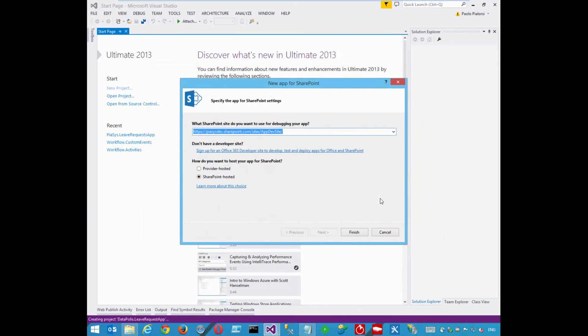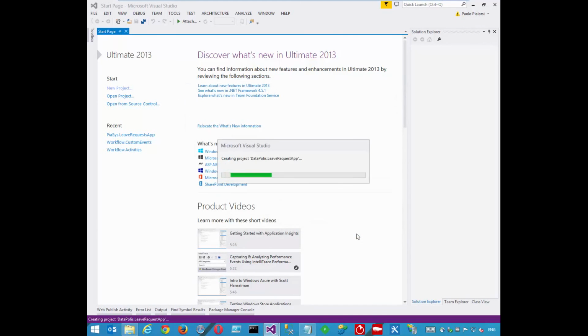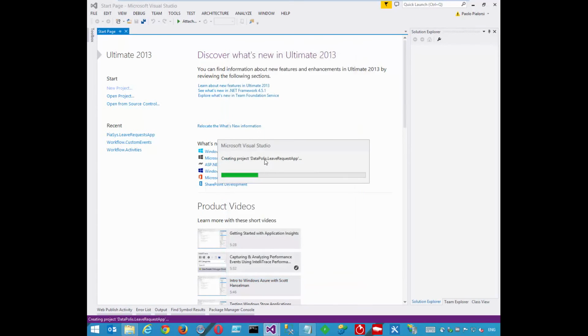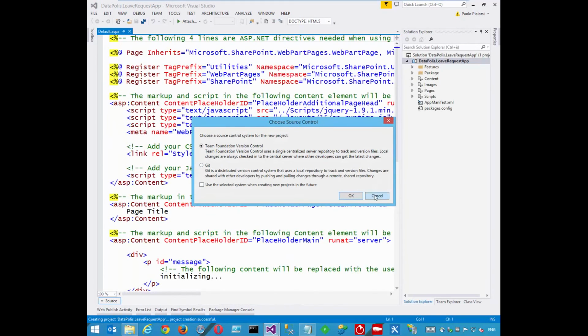And it will be a SharePoint app that will target a SharePoint Online tenant, which will be this one in my case. And it will be a SharePoint hosted app. So all my code will be hosted on SharePoint. Let me log in to my tenant, of course, because I need to authenticate in order to deploy my custom artifacts and code. And first of all, we need to define our own leave request list, so that we'll be able to create leave requests inside this new list.